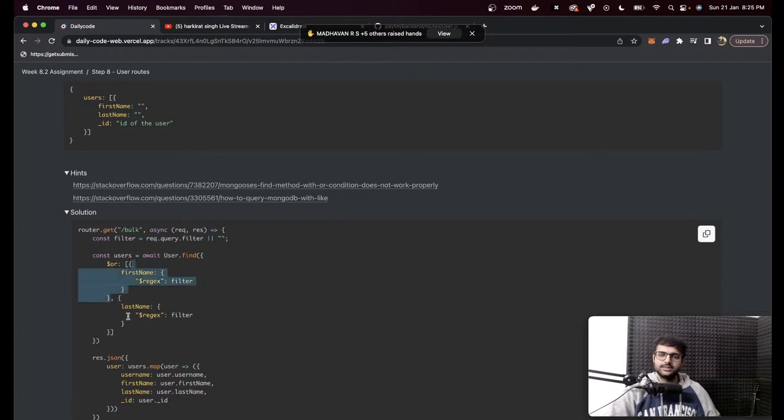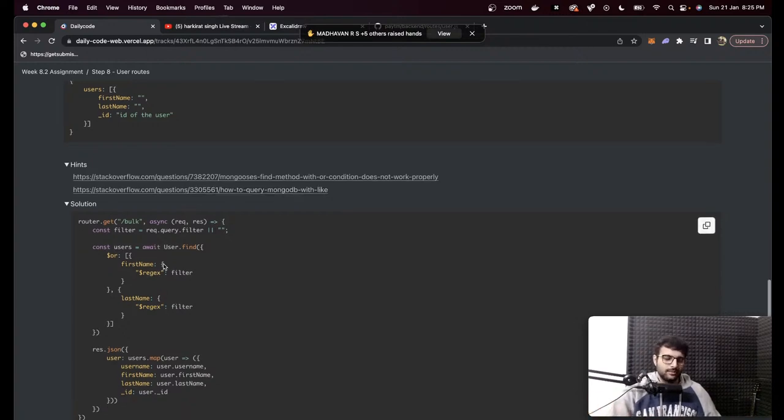If any of these conditions is met, that row is considered true. And rather than doing a first name equal to filter, I am doing a first name regex filter. What is regex? It's a whole concept in itself. If you look at it here, you'll find a few other implementations of doing a substring search. This is the easiest or the cleanest to look at, which is why I chose this, but you can actually create regular expressions in JavaScript and do this search. If you look at it here, you'll find a few other ways, but this is the syntax to do searches in the database. And this is to do multiple searches at the same time.